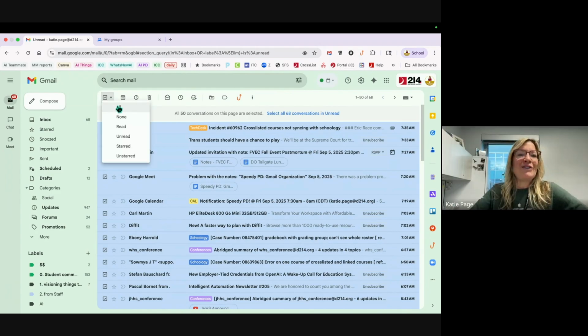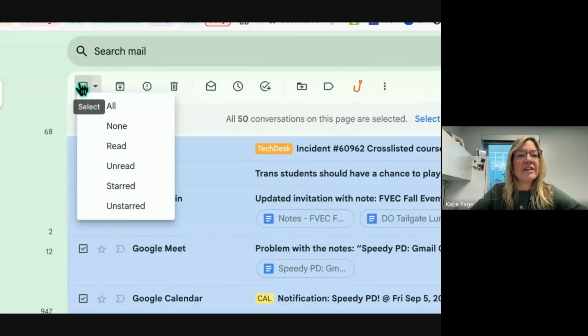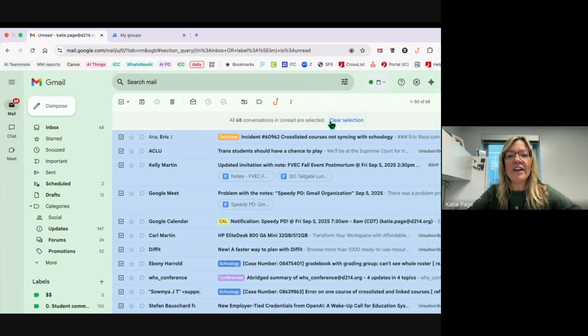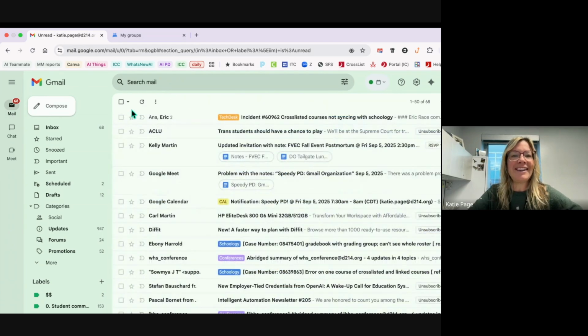What would I do without all of you? Here we go. So yes, here's the bulk delete. I went over here by this check mark, I chose all, and then that menu popped up. That's the menu I was looking for. And then it says select them all, and then I can select all and then delete. I'm not going to do that. But yeah, cool.